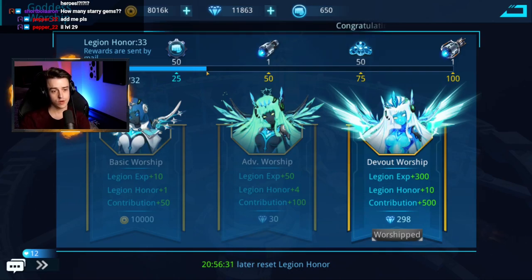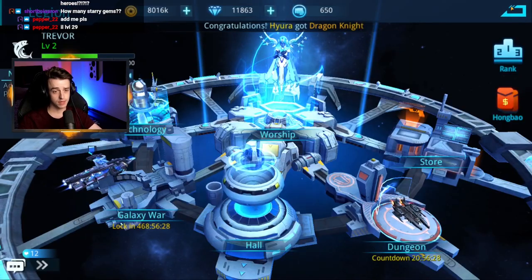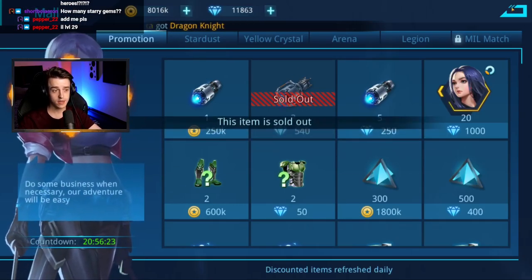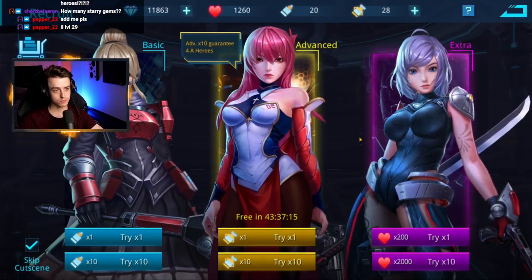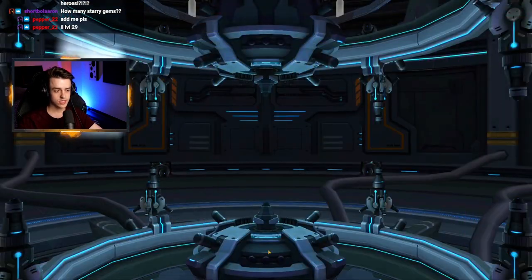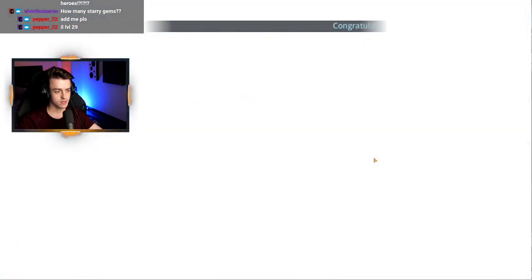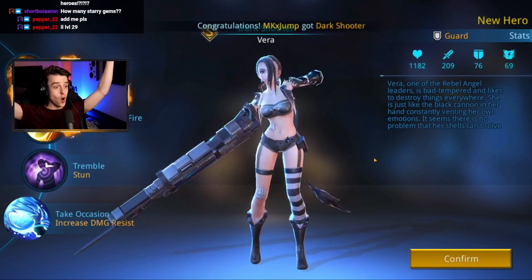Because at the moment, we really want to get this to 100 so we can get ourselves an advanced recruit device. Because as we've said many times, they're the best things you can get. And I also recommend you buy them every single day from the mall. Now, I also have some advanced recruit devices that we've managed to pick up. So I'm going to go ahead and use these and see how far we can get by just getting some S tier heroes, right? I want to try and upgrade our team if we can. What do we get? Ooh, let's go!